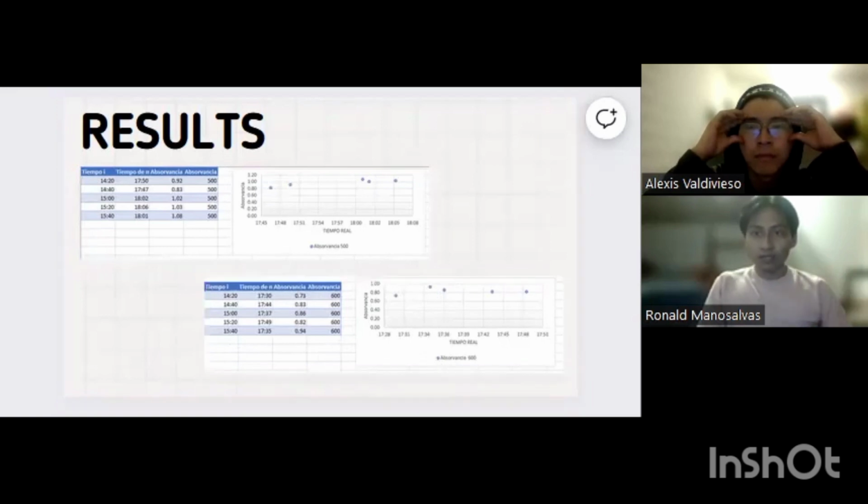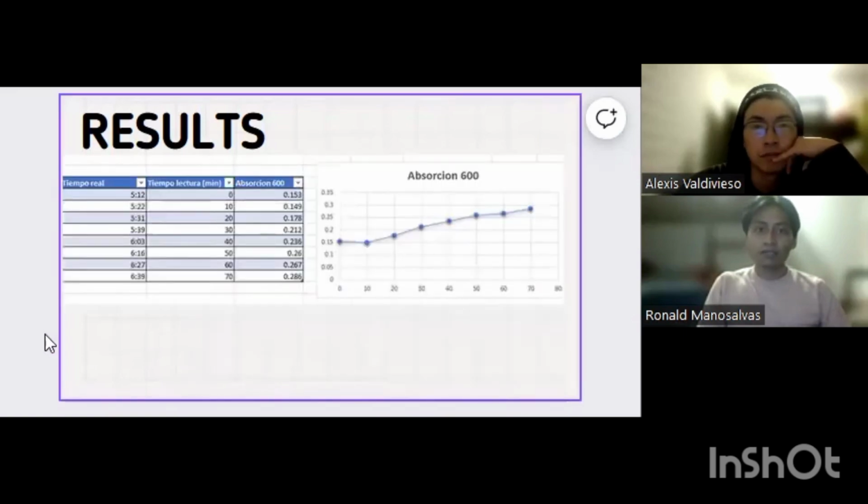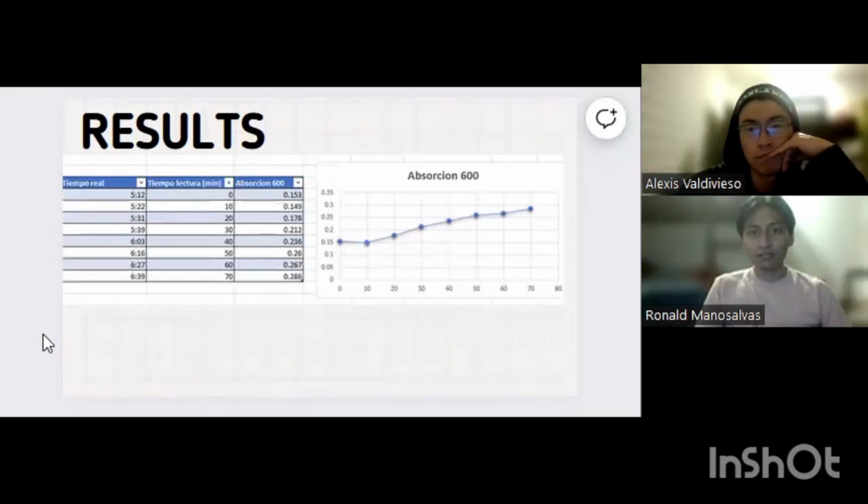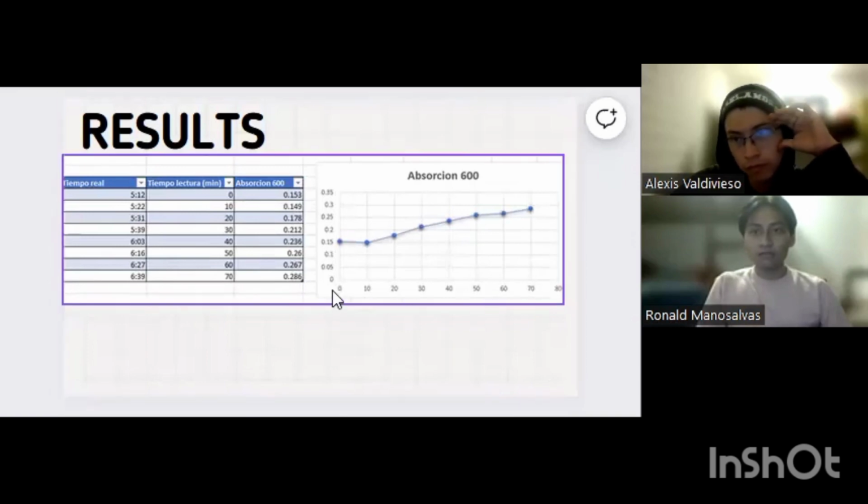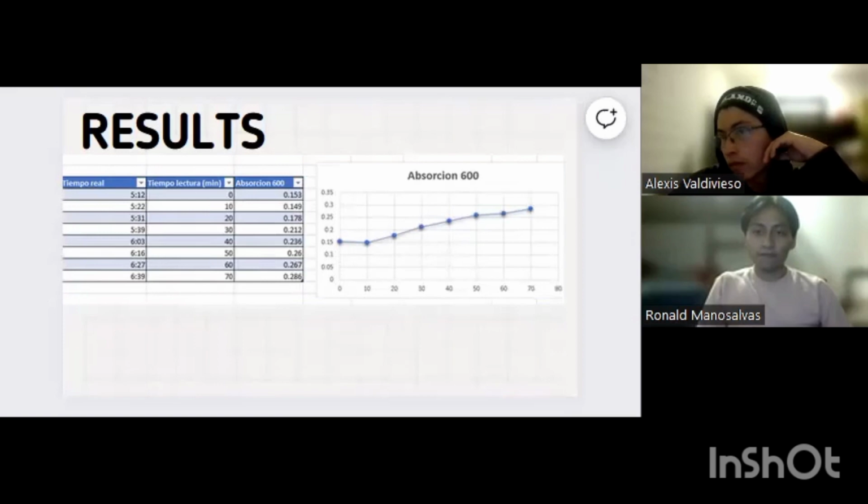The next week, we obtained the next results of this experiment and compared these results with another part. And it's possible that different factors affect it, such as temperature, pH, the time taken for the reading. Absorption is very different from another experiment, and it's possible that similar conditions or the making of the experiment affected it.